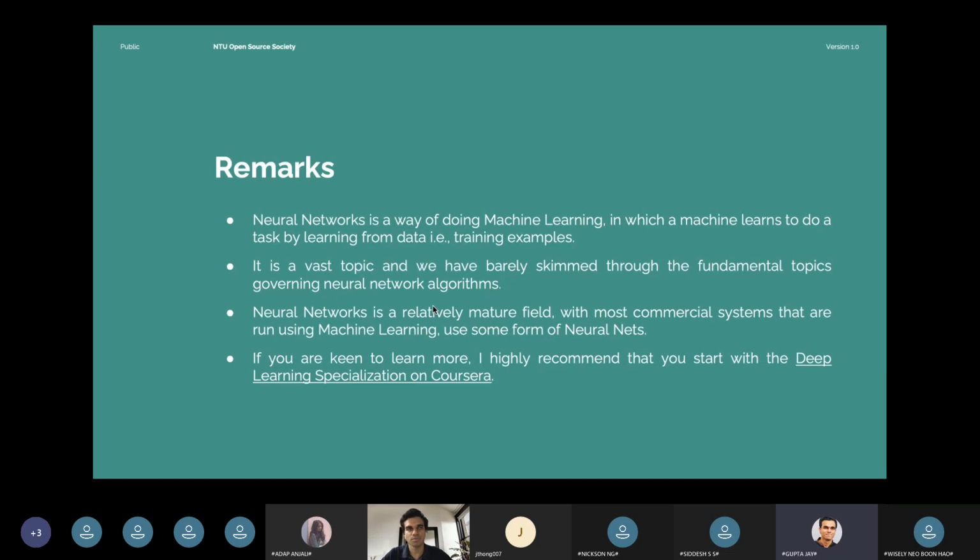So your autonomous cars, object detection, facial detection, sentiment analysis, classification. A lot of these things are already using neural networks in production. A lot of enterprises, a lot of startups, a lot of companies are using neural networks to automate their tasks, and it's a really mature field if you talk strictly in terms of machine learning.